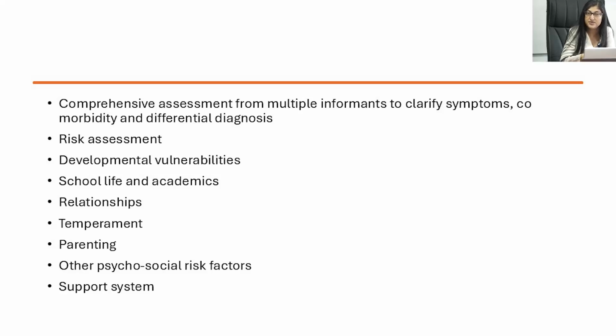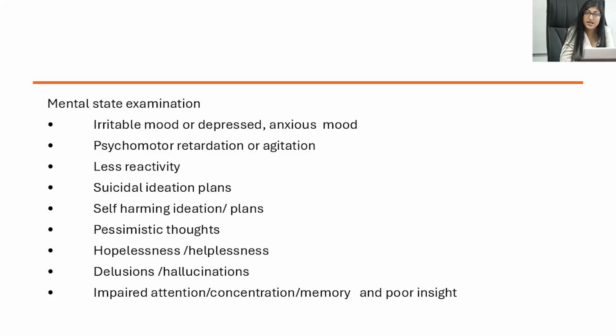If it is difficult at once, take multiple assessments. That's okay. Buy time. And in the mental state examination, you need to look for these symptoms, specifically irritable mood or anxious mood, psychomotor retardation, less reactivity, suicidal ideation and plans, and self-harm. If it is there, it's very significant. Pessimistic thoughts, hopelessness, helplessness, and sometimes there may be psychotic features.